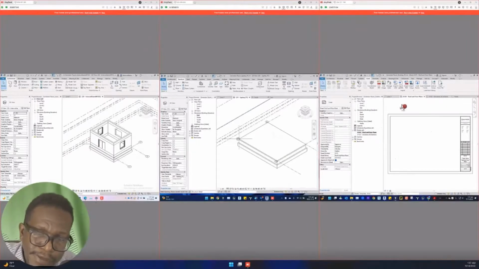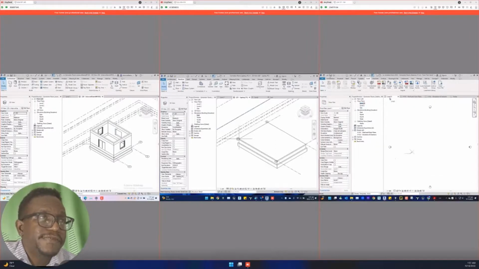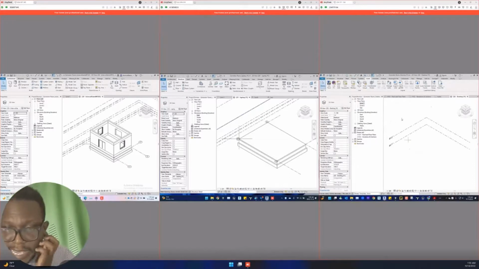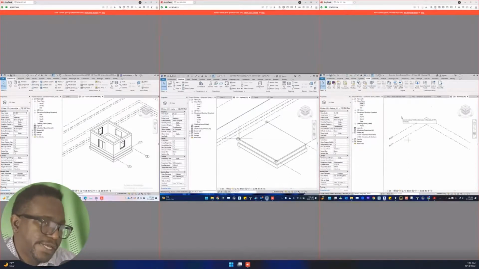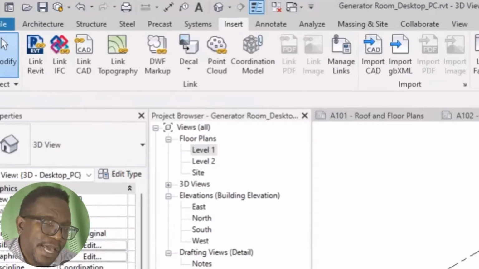Now for example, if me being the desktop user realize that I didn't get anything really, because if I look on my level 1, or in my 3D view, you will see that I didn't get any models because I was the first to sync, and the Apple user had synced last, so I would need to sync again. So this is why it's important that you just sync on occasion, because you never know when somebody else will update something, right? Now in this case, I could click the sync icon here, but I know that, remember, sync is when you send updates and receive updates. Now I know that I didn't do any updates, so there's no need for me to send updates.